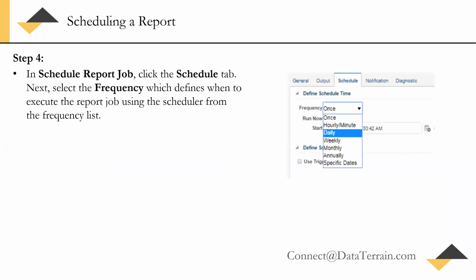On the third tab, you can see the schedule icon. You want to set a frequency, whether you want to run the report once, or every minute, daily, weekly, monthly, or annually, based on the requirement. If you have a payslip report and you want to run it bi-weekly, you can select the weekly format. That's the option over here.